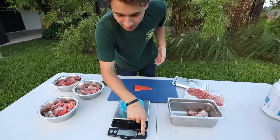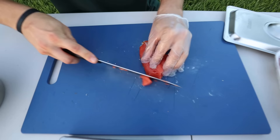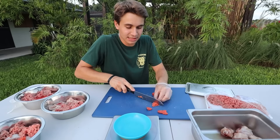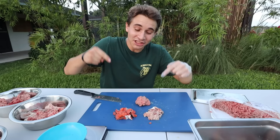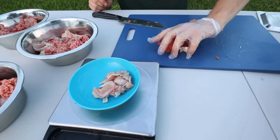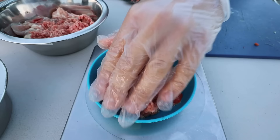Now it's time for China's bowl. The difference is we have to cut everything really small since China is still a young serval — she can't chew bones, and big chunks of salmon won't work for her. We cut it all into tiny little pieces. We measured her portions: two ounces of chicken, two ounces of salmon, and two ounces of ground beef. We layer the chicken, then salmon on top, then the ground beef, and smash it all in.